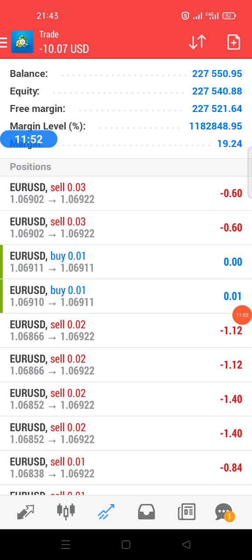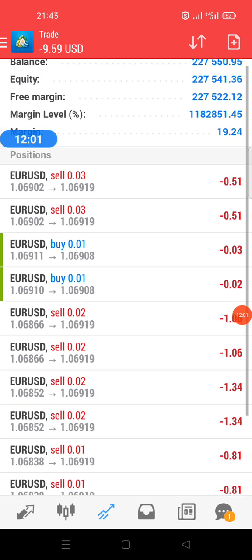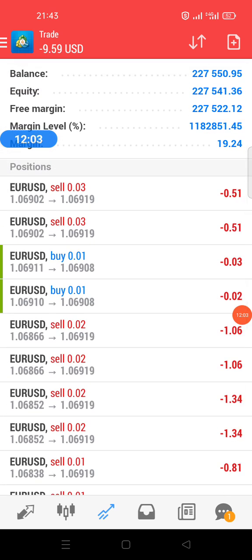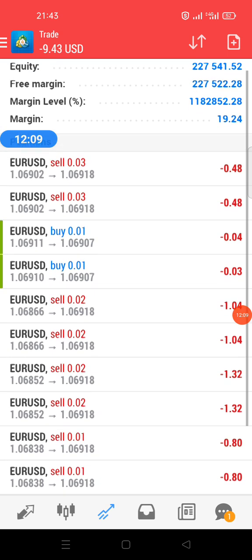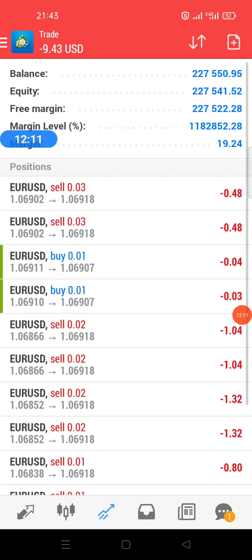Then if you look at the upper side, you have your balance, your equity, your free margin, your margin level in percentage, and your margin is the last one. Can you see the margin? Okay, I'll bring it down again. But if your trade is not running, you just have balance, you have equity, and you can have one more, which is probably your margin. But if it's running, you have a running trade. That's where you can now see free margin and margin level in percentage.